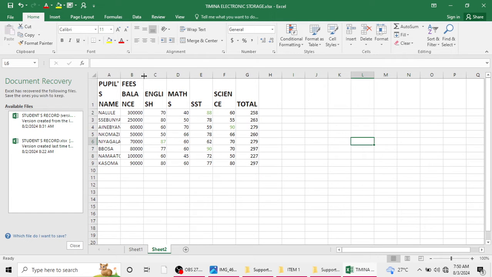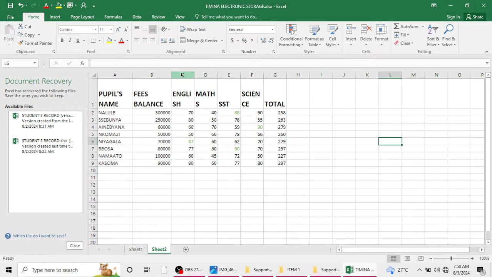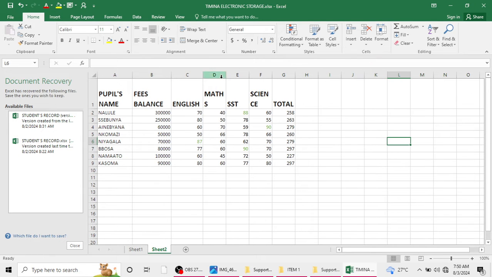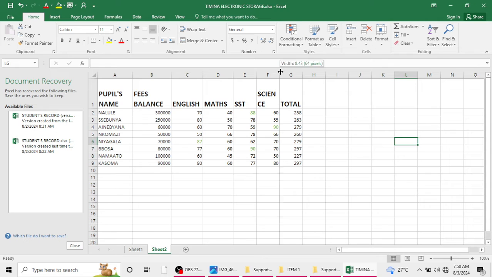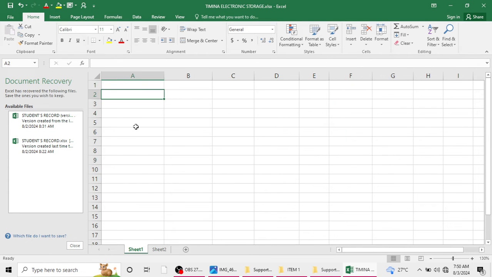The work is now at sheet 2, and I could just adjust these headings to be appropriate. This is kind of better. Then I can go to sheet 1, and I can put a link there.